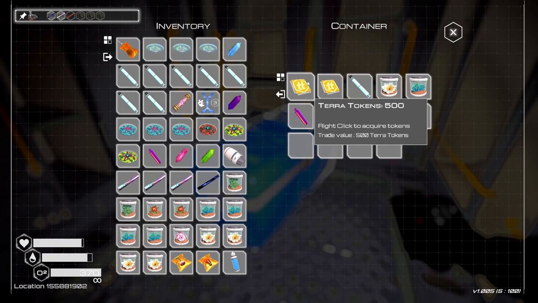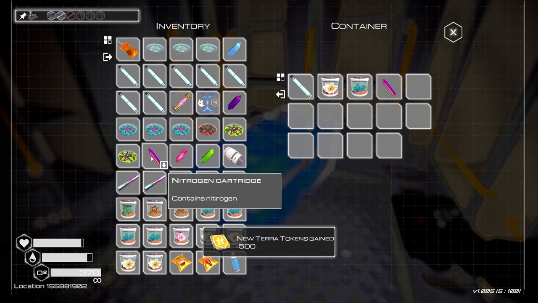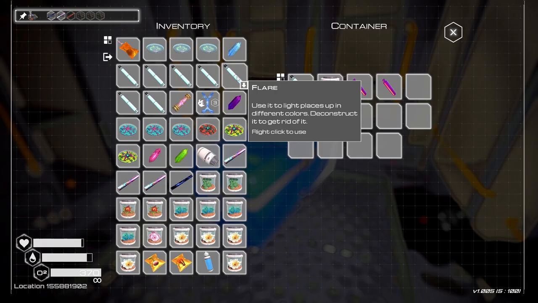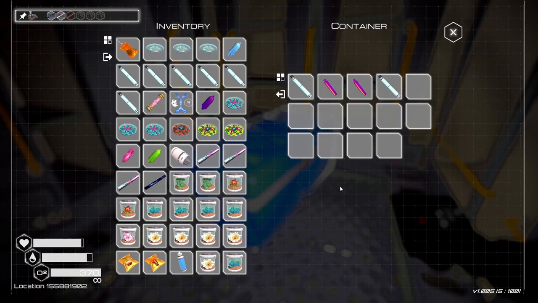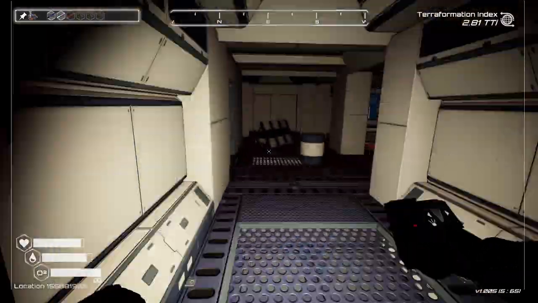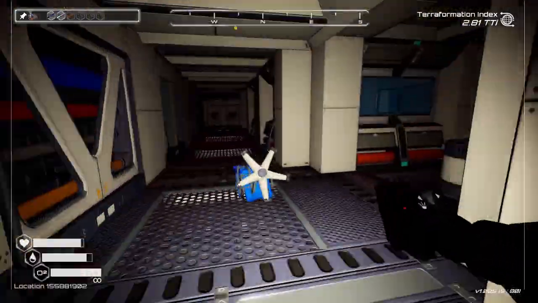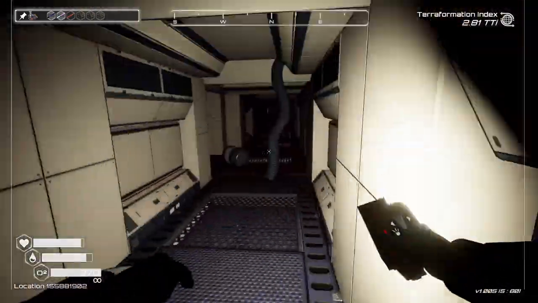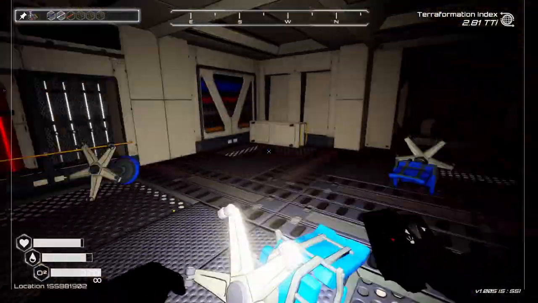Well, make me aware. Don't care about that. Gonna grab your plant, mister. Don't care about that. Gonna grab your plant. Okay, good stuff. I could use those flares right here to mark the spots where I've been. But really? No.